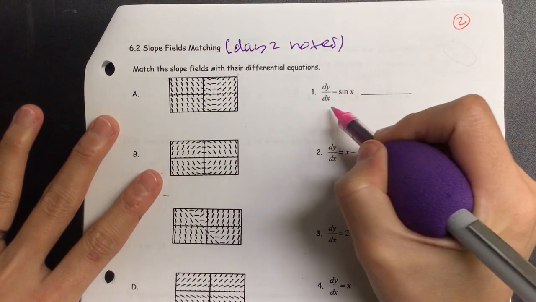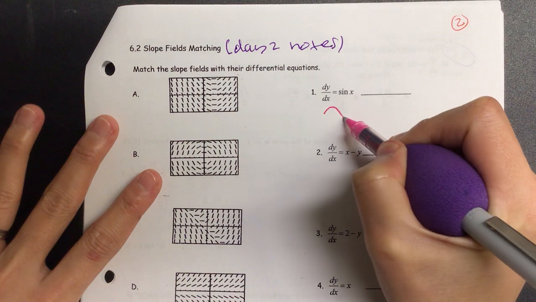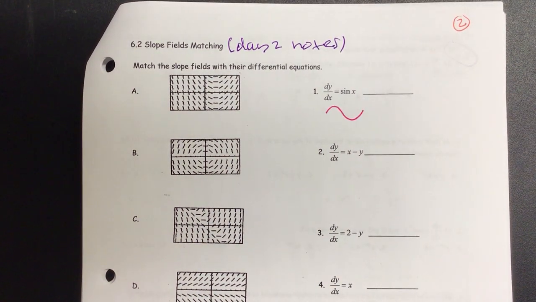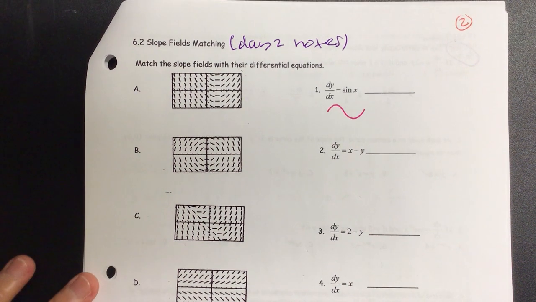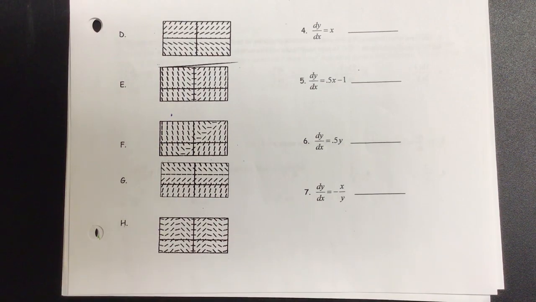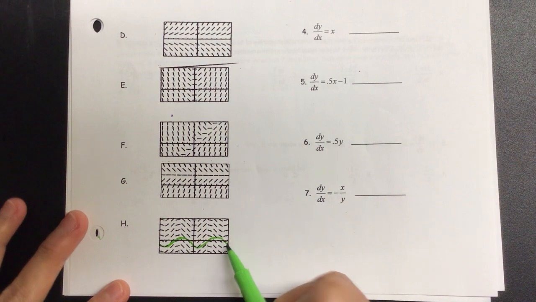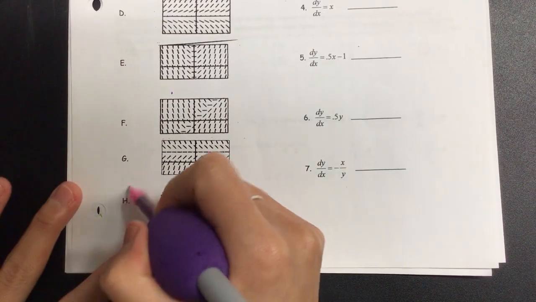Let's go ahead and in general graph what the sine looks like. It is a wave. And there's one from the choices provided on the graph that's got a sine wave. And which one would that be? H. So if you want to kind of mimic the sine wave on here, go for it. So we know H is gone.